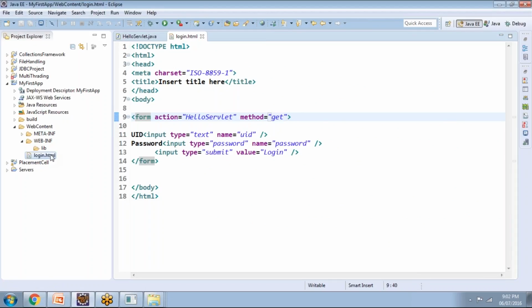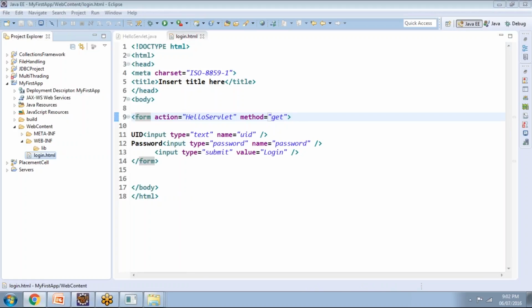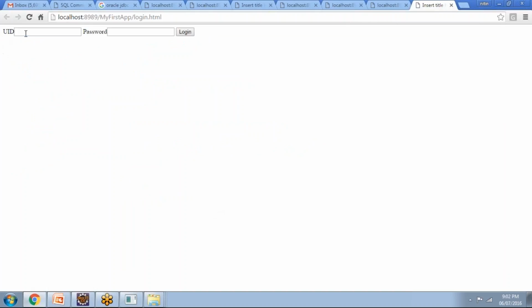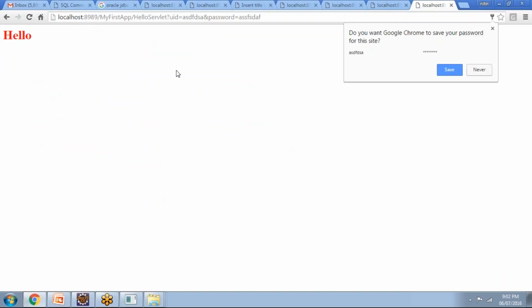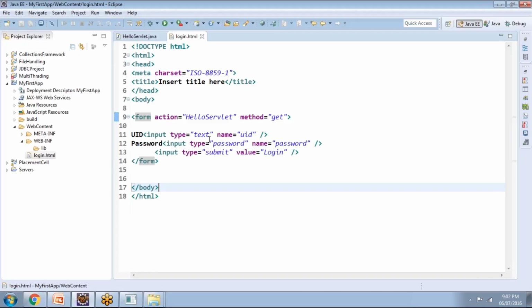That's why servlet provides two methods, because using an HTML form you can transfer the data using two methods, get and post. Yes, it printed and you can see the URL. So for security purposes, we only prefer the post method.